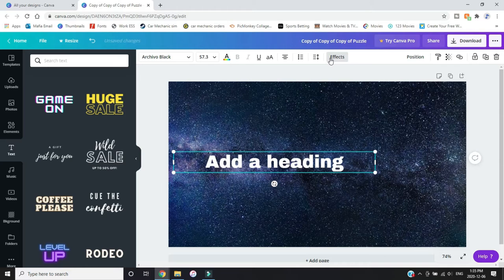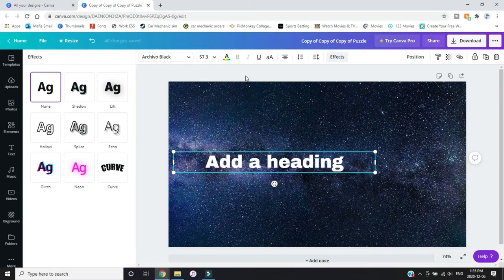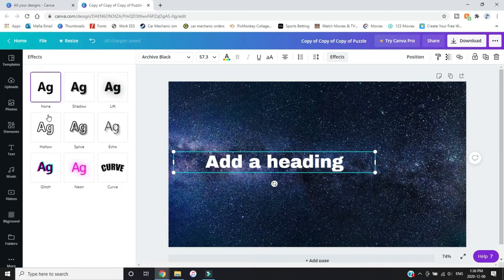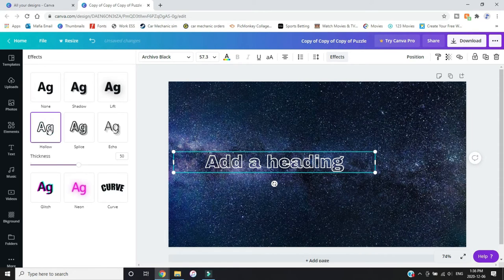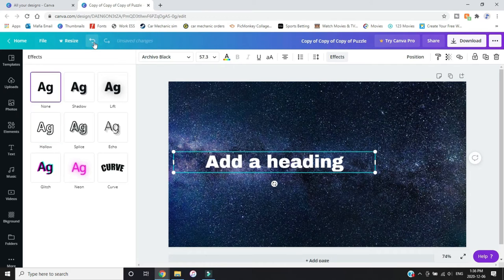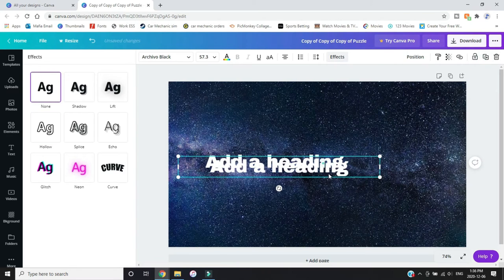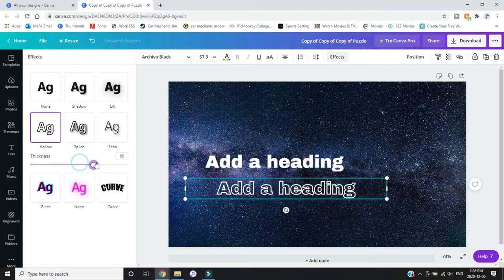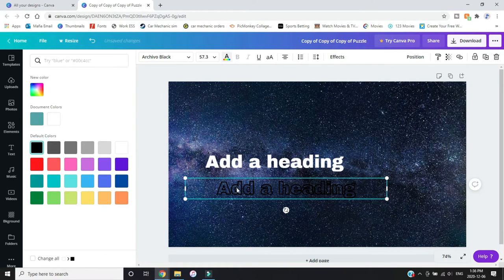And the last part for text that you might want to know, which is really cool, is under effects. What I usually use, I keep it at none. You can change it up here and click the different ones. Like I said, I leave that at none. But here, I always like outlining my text, and I'll do it like this. And you'll click that, and now you can see right here, it's outlined. But instead of that, let me just backtrack here. I'm gonna double the text. I'm gonna leave that white. This one here, I'm gonna go under effects, go to Halo. You can change the thickness of the outline. And then here, I'm gonna change this text to black.